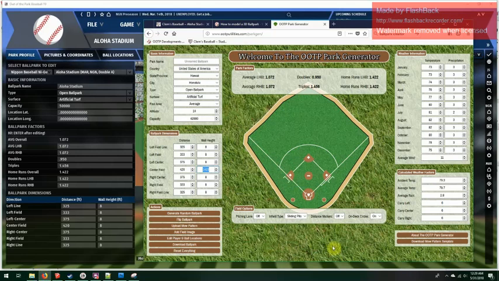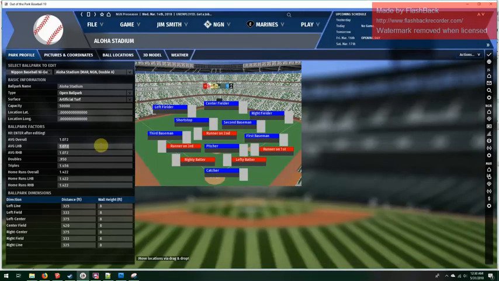Keep in mind this takes into account wind and how far the ball carries, left, center, and right. If you change these, you could actually affect the park factors as well. I don't typically change these. It could depend on altitude, which seems to be sea level, but the wind could be a factor, depending on the direction the wind is blowing. The average wind is 11. It must be blowing out every time. It's a pretty good program, and that's what I use for the park factors.